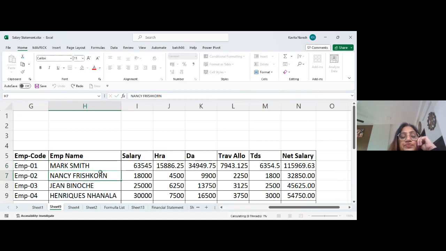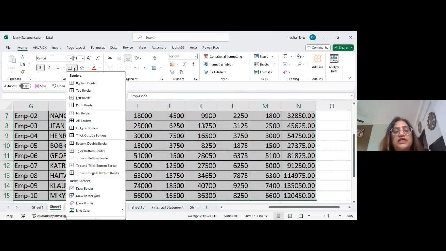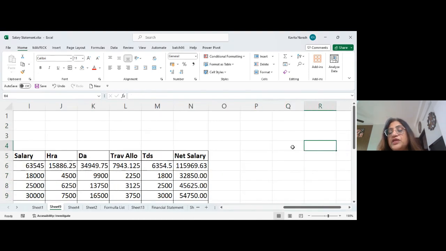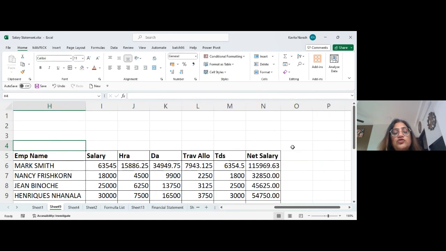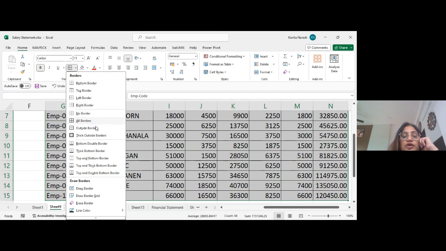Okay. Now, these are the different options. This is bold, italic, underline. I'm telling you in a faster way. Just select it, and if you want to set the borders, then set the borders from here. See, by default, whenever we create the sheet, these look like a grid, like a table, rows and columns, but this will not be on the printed. So for that you have to set the borders. To set the borders, just select the data and from here you can set the border. Okay, all borders, thick borders.